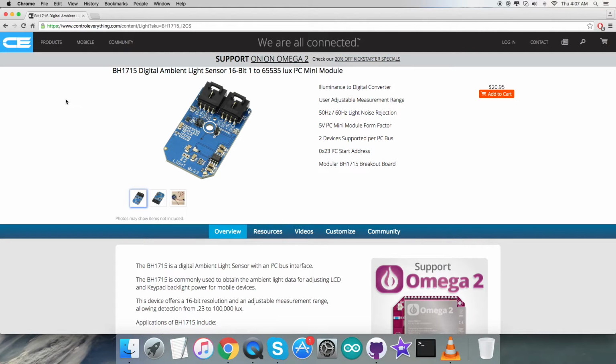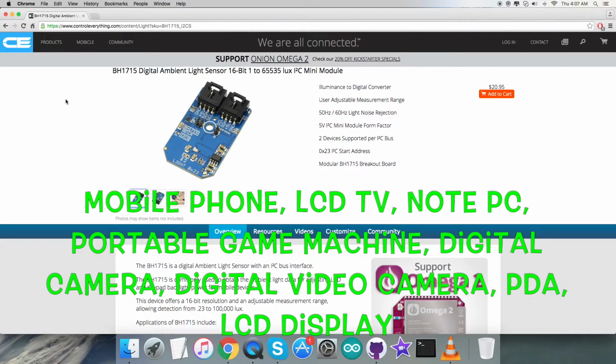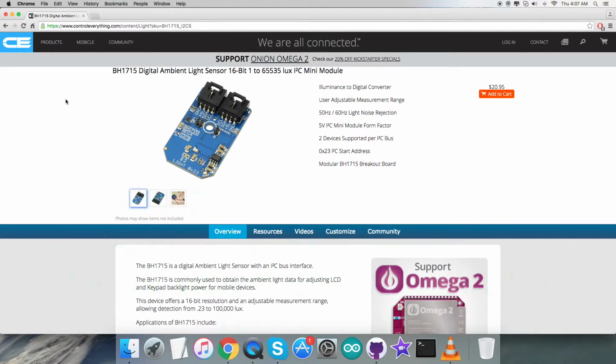and the applications mentioned are mobile phones, LCD TV, Note PC, portable game machine, digital camera, digital video camera, PDA, LCD display.